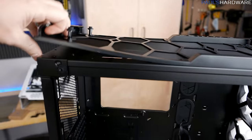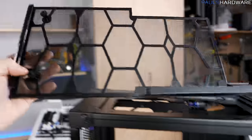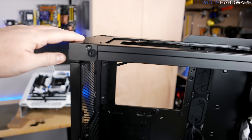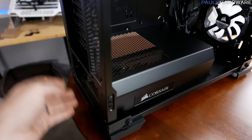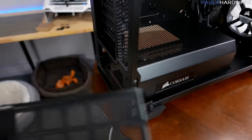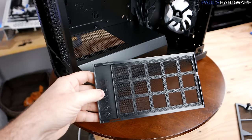This top also removes, again, just with magnets, like so. So full coverage with dust filtration for the top. And then we do have a dust filter down on the bottom. It is a little bit more standard style, at least from what we've seen in the past. It slides up from the back, and a bit smaller one there for your power supply.